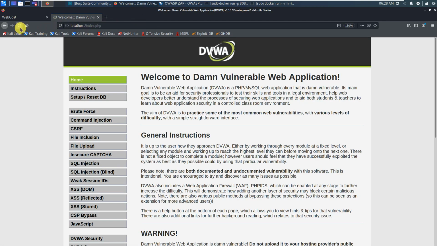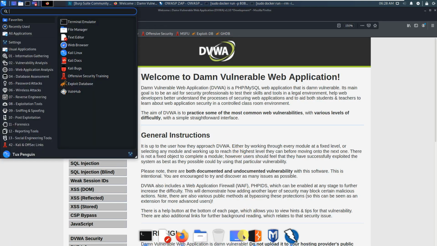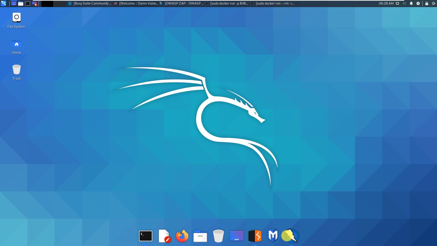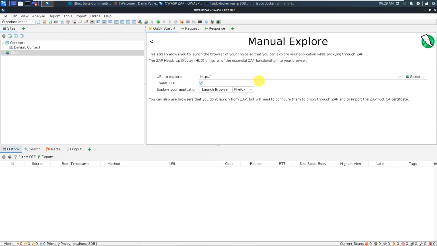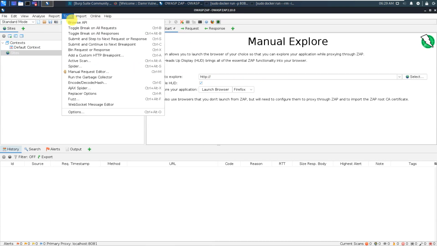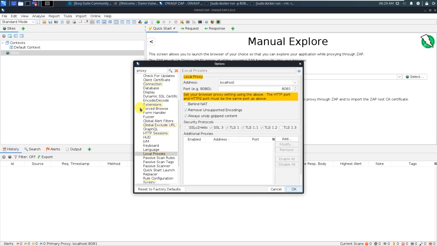And try to refresh this and see if we can get the contacts showing. Okay, nothing much here. So you can just check the options. We have local proxy.